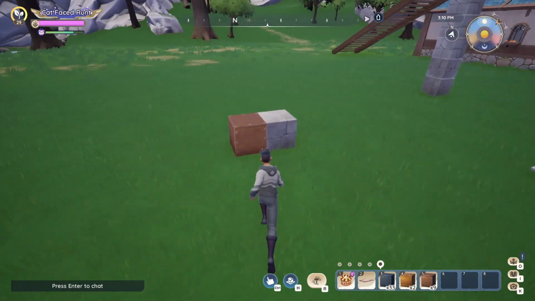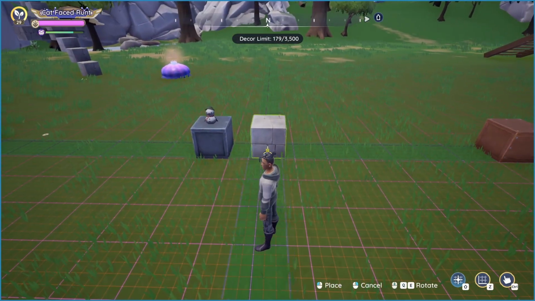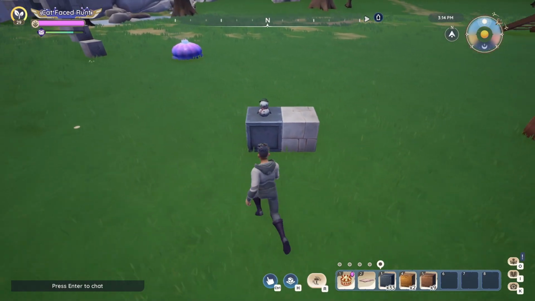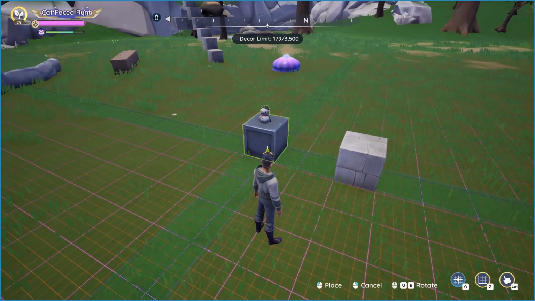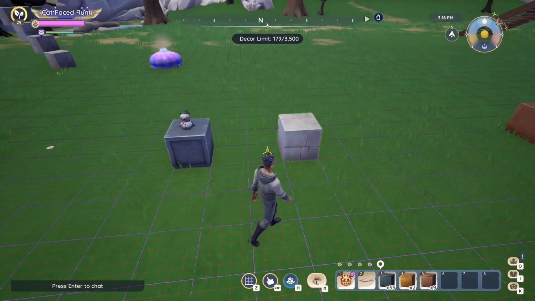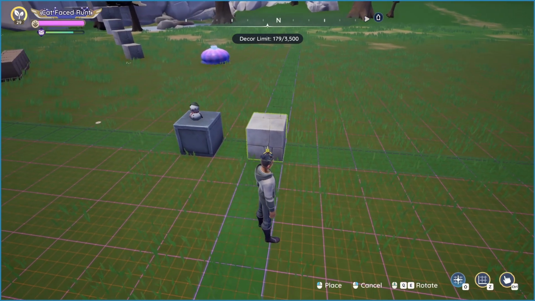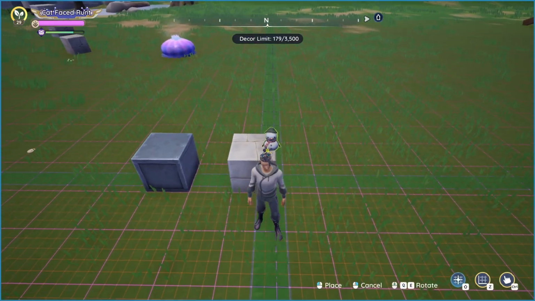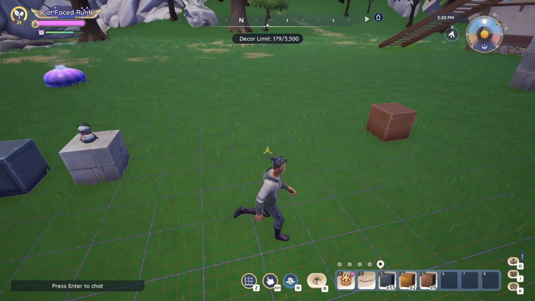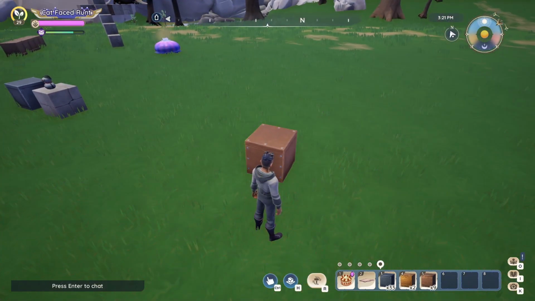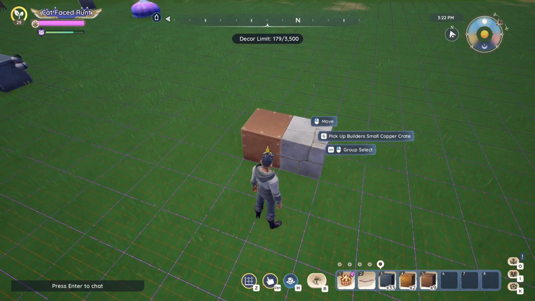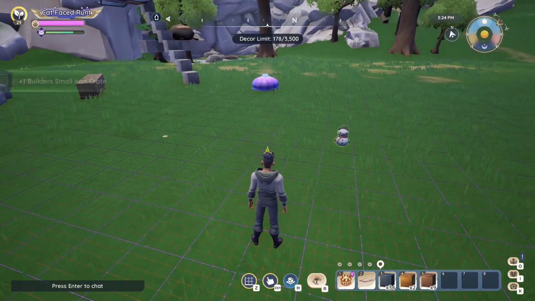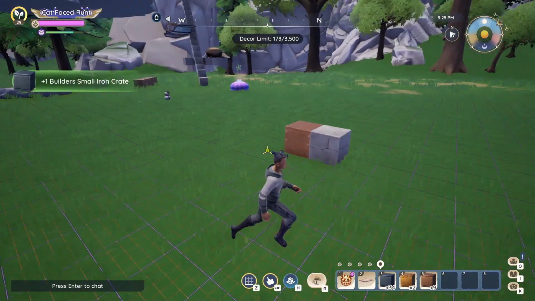So I can pick this up, cancel place it here. I can move you out the way and put you down there. I'm going to pick this up and cancel place it in the exact place the iron crate was, and put the plushie on top. Now if I reset the stone's anchor with the copper, pick up and put down, you snap back here, and now you are anchored to my stone crate.